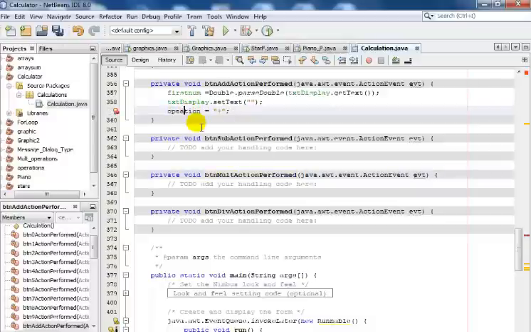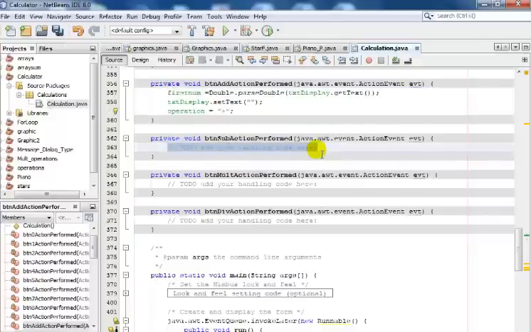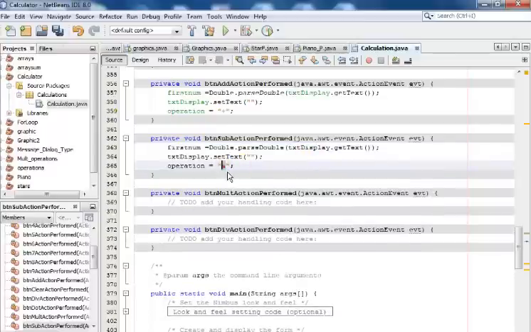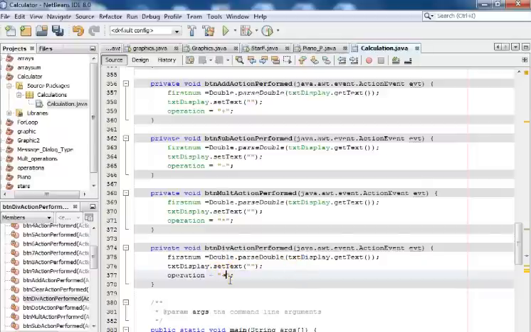The next one, copy that. Let's copy it and paste it here for subtraction, and change the sign to subtraction. Repeat that for multiplication. Change the sign for multiplication. Division. Change the sign for division. I've decided to make this tutorial very easy so that you guys will be able to follow it easily. And that's it right there. Those are the main 4 operators, or primitive operators as it's called.